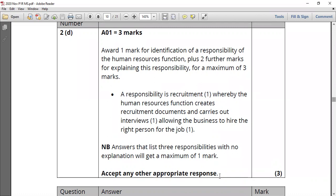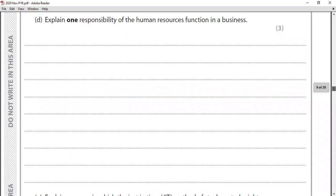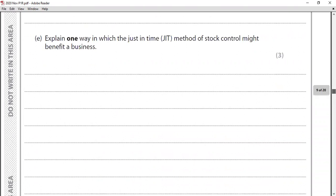This is how you have to write a 3-mark question. There are many ways to write these answers. In the examination, when marking papers, we can identify that some people get 1 out of 3 if they write multiple answers. Some get 2 out of 3 if they have not explained properly, finishing in 2 sentences. So write properly, at least 3 sentences, in order to get 3 marks.